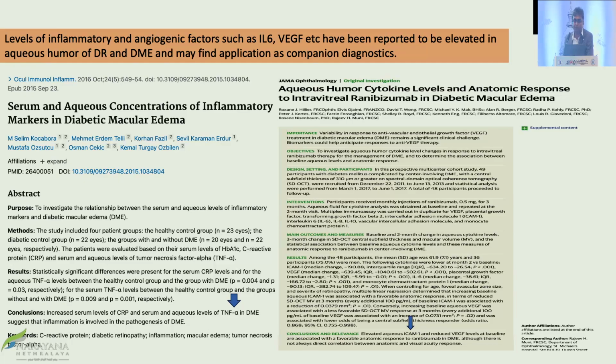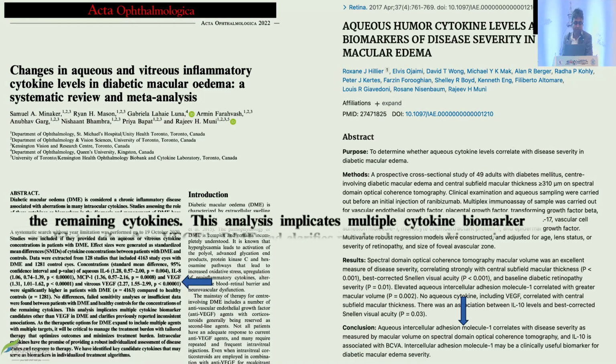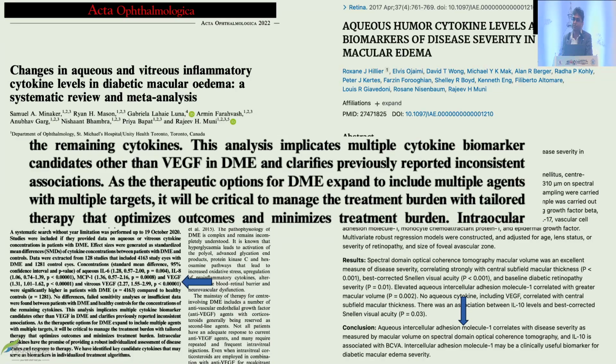If you look at previous papers, they showed that inflammatory biomarkers like IL-6 and VEGF are obviously elevated. And when you have ICAM, which is there earlier, it gives a protective role. That is what the earlier papers have told. Now, if you see this paper, it shows that not only VEGF, we need to look beyond VEGF. There is an extra-VEGF cascade that happens, which needs to be targeted for better treatment.